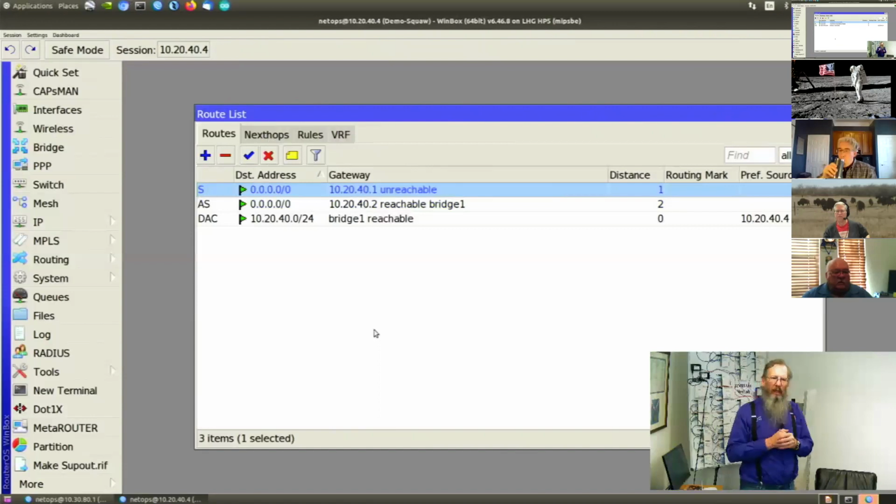And when the default gateway went away because I powered it down, it basically said, I can no longer reach that device. I will now go to this other static gateway, which it happens to be able to reach, right? So that's an example of route failover, where you've set the distance as the preferred sequence in which you want things to fail. And then as that one fails, it goes to the next one.